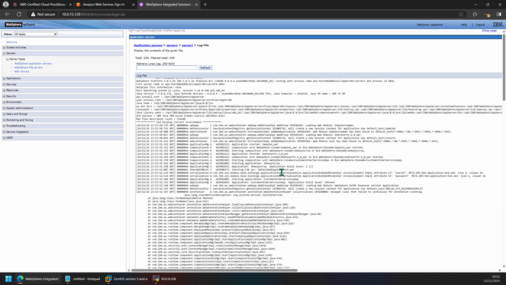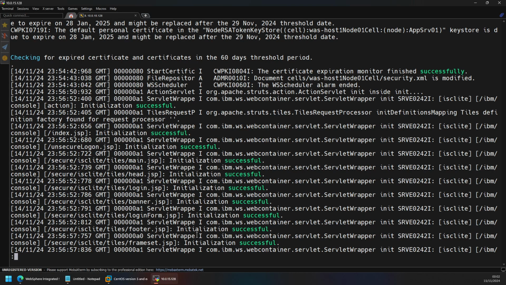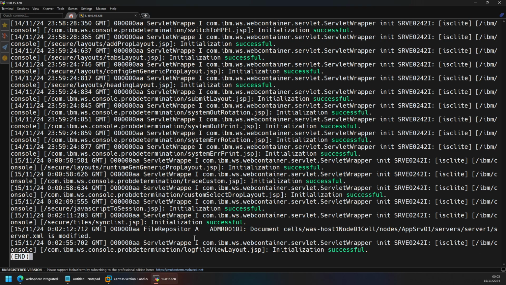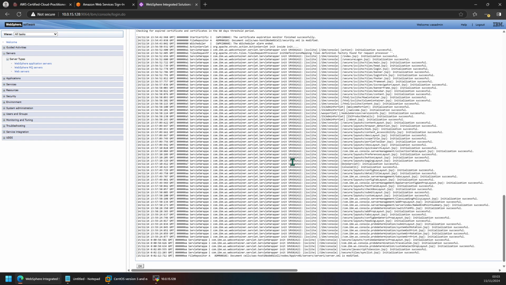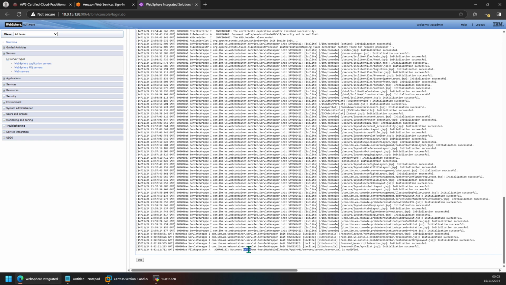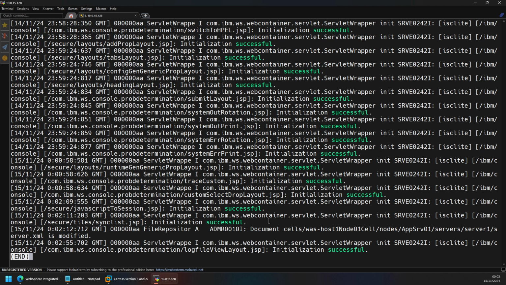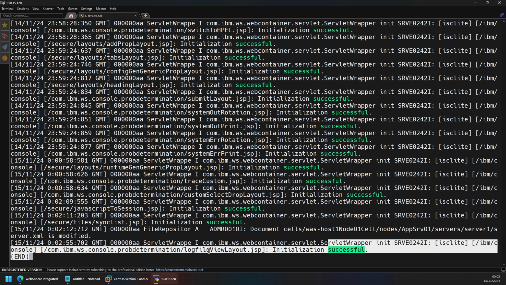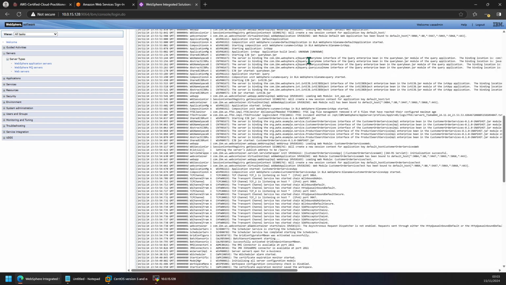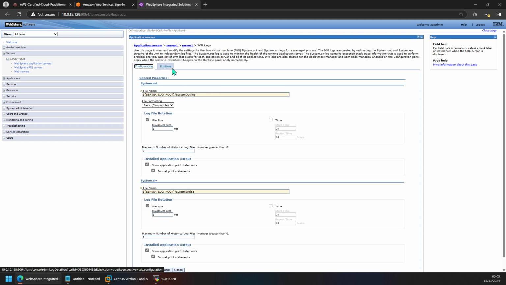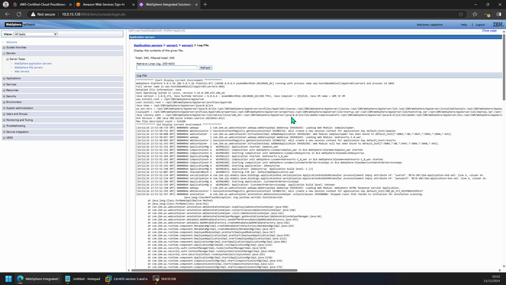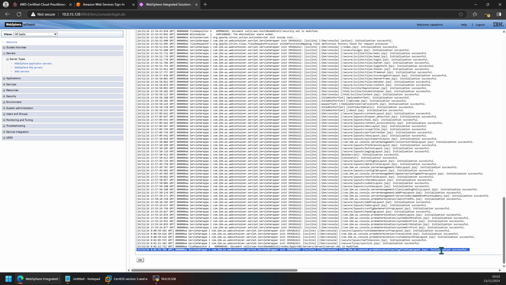Now, rather than viewing the log from here, you can also view the log from this angle as well, where you can see the entire log over here. You can see that the last entry was that the server1 server.xml is modified, and you can see the same thing over here. Server1 XML is modified. The latest update has not come here, but you can go and fetch the latest information by clicking on the log one more time in the runtime section. So you will see the latest update over here, initialization successful.